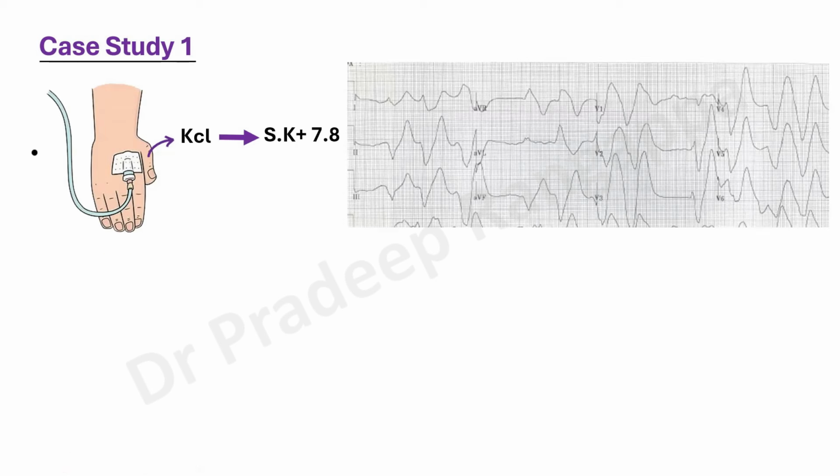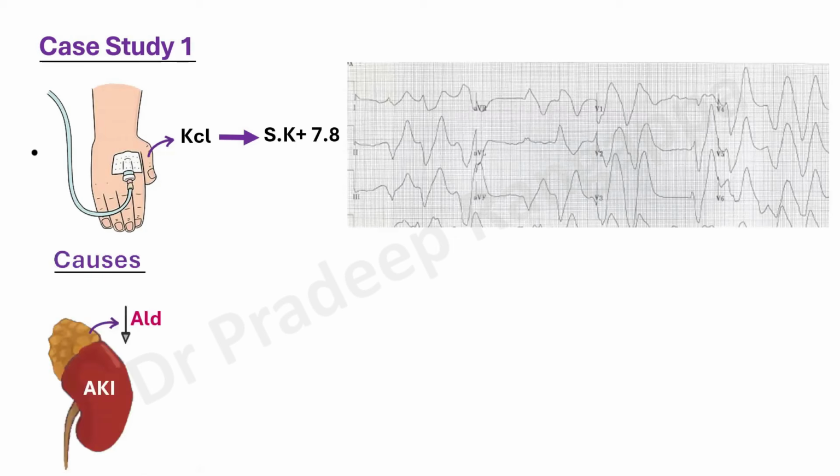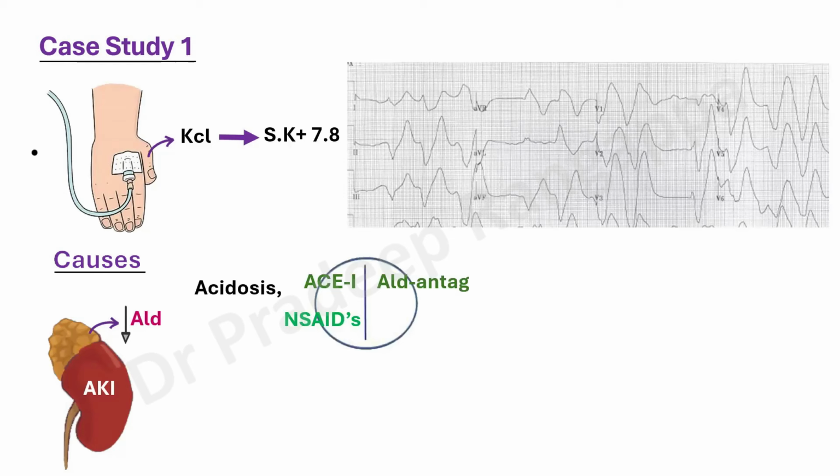So then you have to determine what the causes of hyperkalemia are. Hyperkalemia can happen due to hypoaldosteronism, or due to acute kidney injury. It's very intuitive for every listener to know that any chronic kidney disease or acute kidney injury leads to hyperkalemia. When there is hypoaldosteronism, it can worsen the hyperkalemia. Then acidosis: this patient had diarrhea, and possibly pre-existing acidosis. Acidosis can perpetuate worsening of potassium levels and hyperkalemia. Or this patient may have been on ACE inhibitors or spironolactone or aldosterone antagonists or NSAIDs; all these can worsen hyperkalemia.